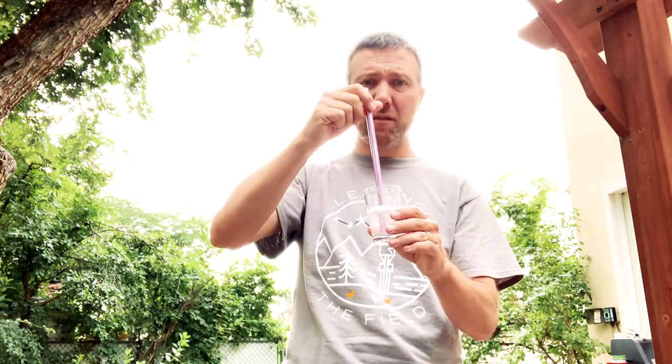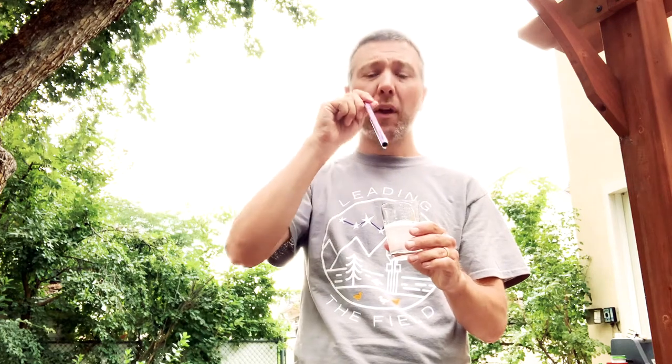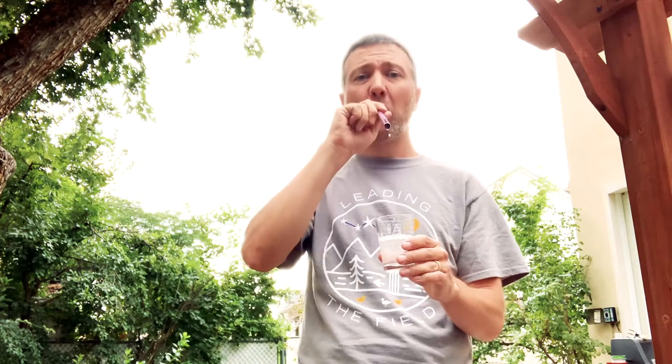I've got some suds in there. This is the basics that you want for this assignment. If you've already got some made up, great. If you want to mess with this recipe — a little bit more water, a little bit less water, a little bit more detergent — you can add sugar. Corn syrup is an interesting addition. Glycerin, if you've got that around. They say also aging this overnight can help. Try any of those things.